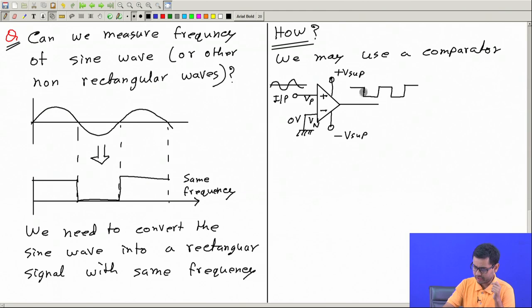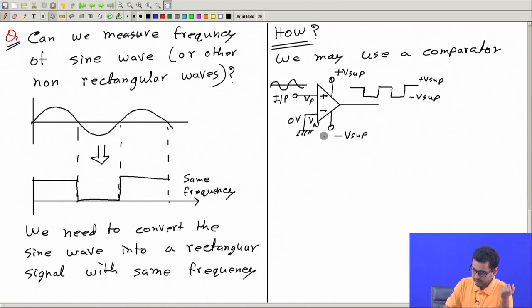You may also ask, this is plus minus V supply, but here I have drawn it as positive and 0. Let's keep that question aside also. These small questions, if you think about them yourself, the course will be more fun and enjoyable, and we can discuss this in the forum.